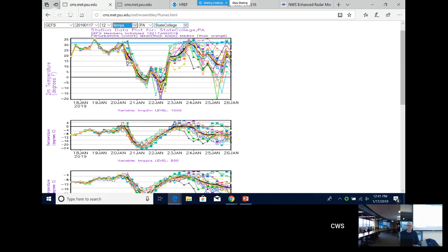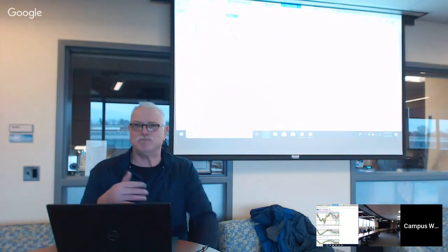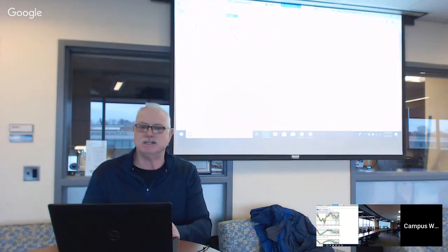If you look at the 850 temperatures, again, you see that not a lot of members get it above 0 at 850. And of course, at 700, it's like -4. So sleet and freezing rain are probably a potential issue here, but all rain, right now, these profiles don't exactly support that 100%. So we'll move on, and then you see the Arctic air, which is pretty incredible.